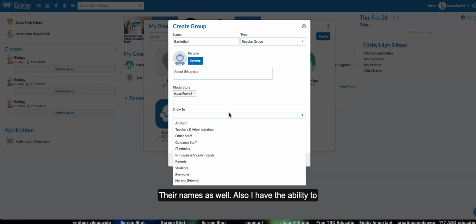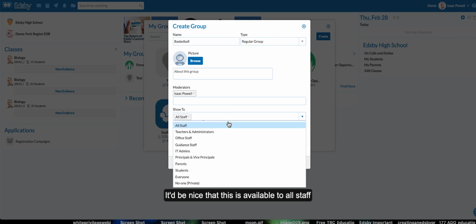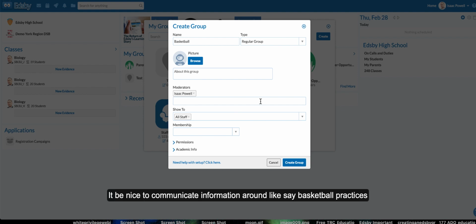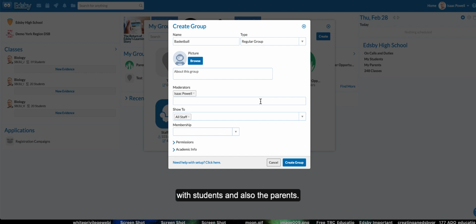Also, I have the ability to decide which audiences I want this to be seen by. So again, thinking of a club or a sports team, it'd be nice that this is available to all staff. And similar, this works as almost like another classroom. It'd be nice to be able to communicate information around, let's say, basketball practices with the students and also the parents.